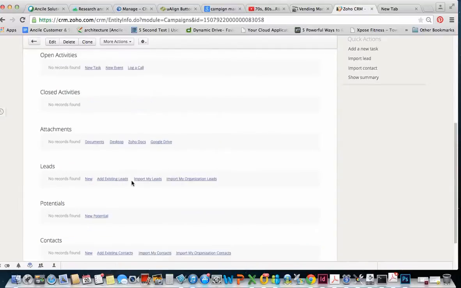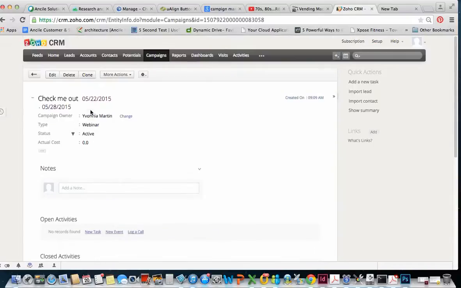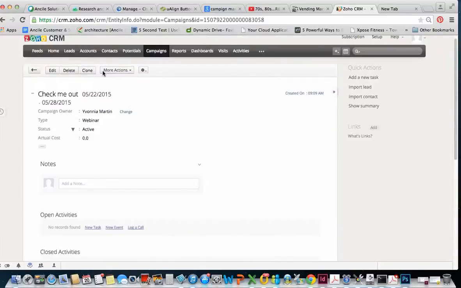From my contacts, I don't know, but it is a place to hold stuff, which is what the campaigns kind of are in Uline. It's a container, basically. So this is how this particular use of campaigns is in Zoho, where it's holding stuff. And you have the ability to clone.